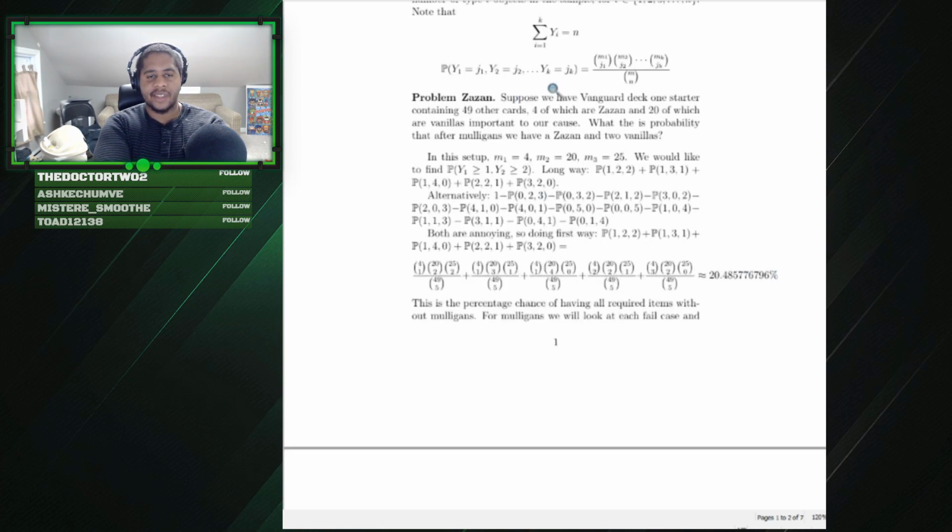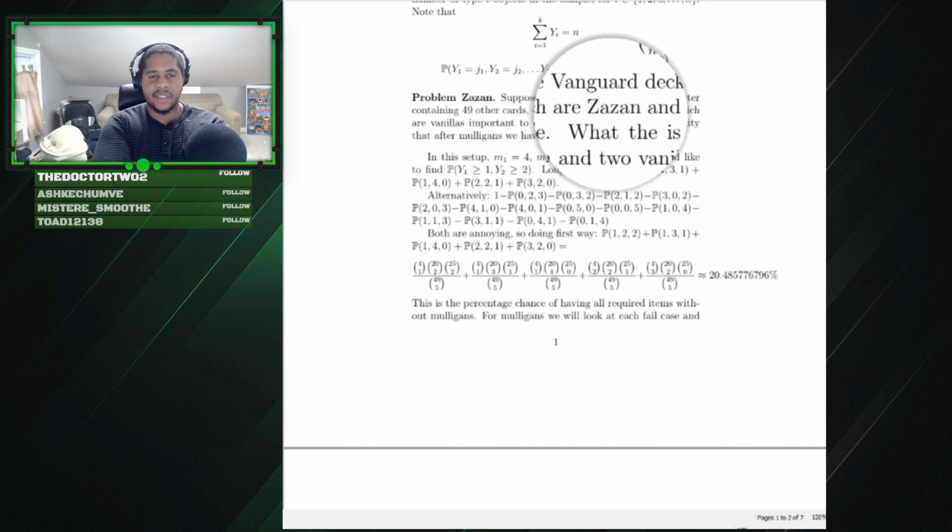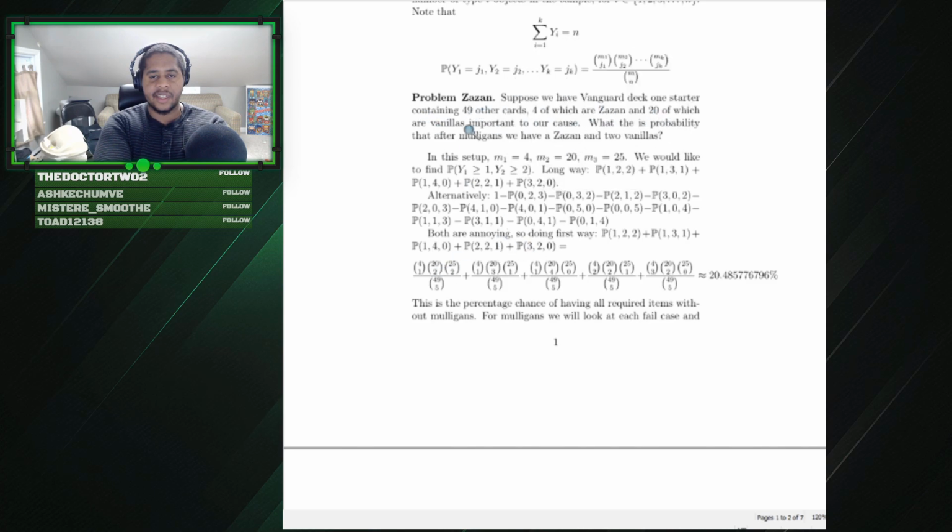So we're doing much the same thing, except our boxes here are going to be the 4 Zazan, which we care about, and I just used 20 vanillas. Obviously, the number gets better the more vanillas you have. We want to find the probability that we have at least 1 Zazan and at least 2 vanillas post Mulligan. I was working on this computation for such a long time that I didn't want to spend more hours finding what would happen if counting the first draw and the draw off of the ride from V starters. I'll say that again at the end.